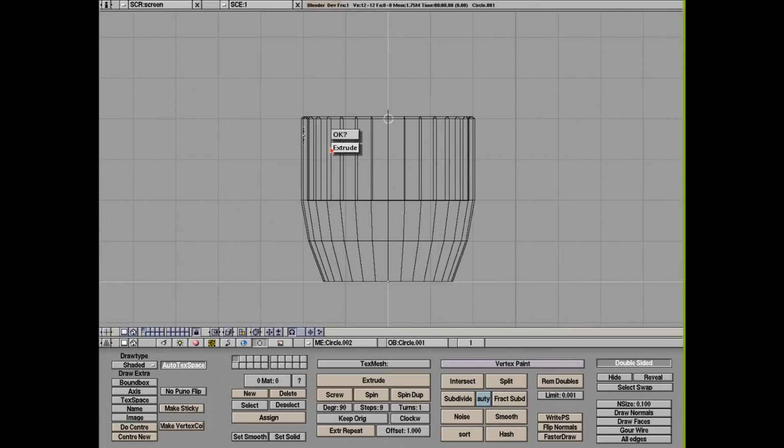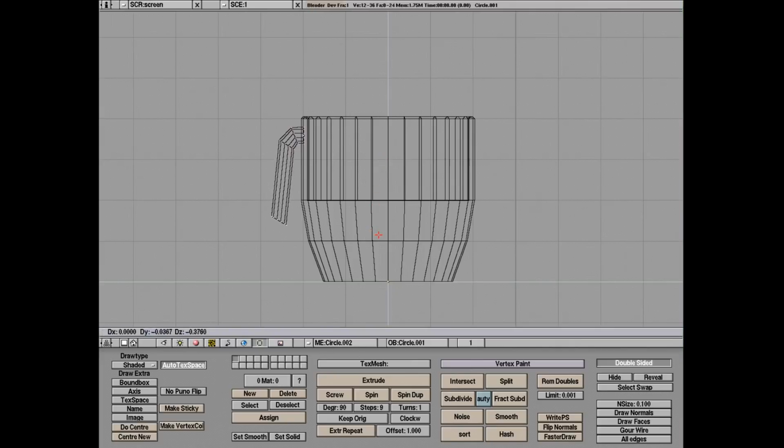So, all right, extrude, rotate, extrude, rotate, we'll do one like this. Actually, let's see. I probably should. There'd be no room for your fingers with this handle.